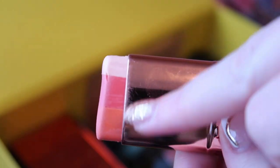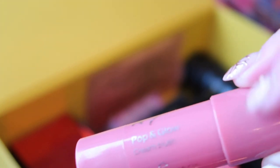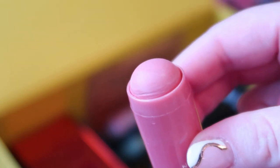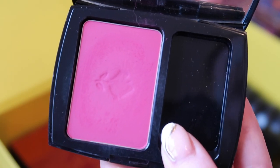Getting rid of the Benefit Fine 1-1 as well. I did enjoy it — it was like a Neapolitan stamp, where you'd stamp it onto your cheeks and drag it up so the highlight and shades would blend together. I enjoyed the novelty, but cream blush definitely turns. Same for the number seven Pop and Glow cream blush stick — very pretty but definitely will have gone off. I want to keep this one from Longcomb though — my taste for blush is super bright or super neutral, and this is the super bright variety, so definitely keeping that.